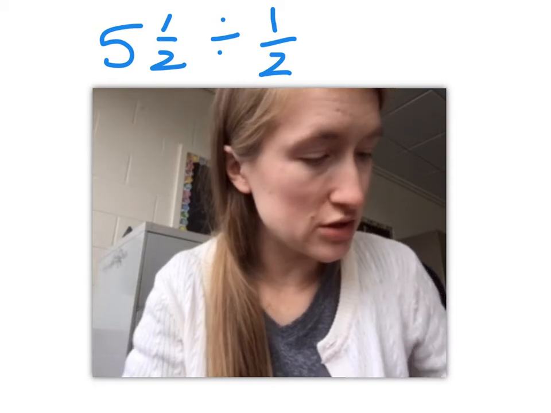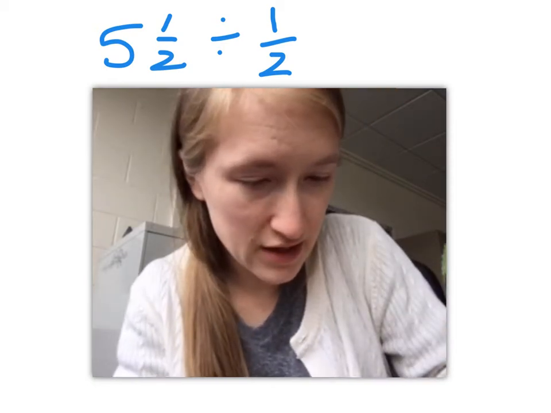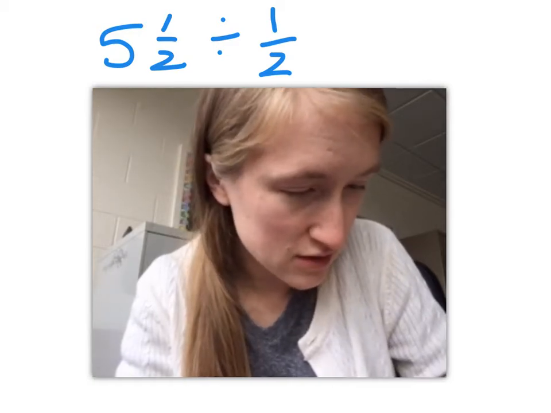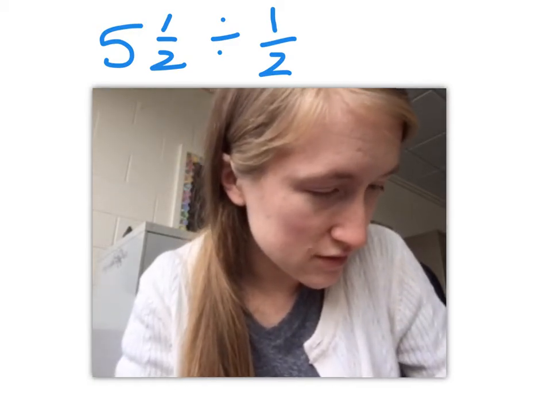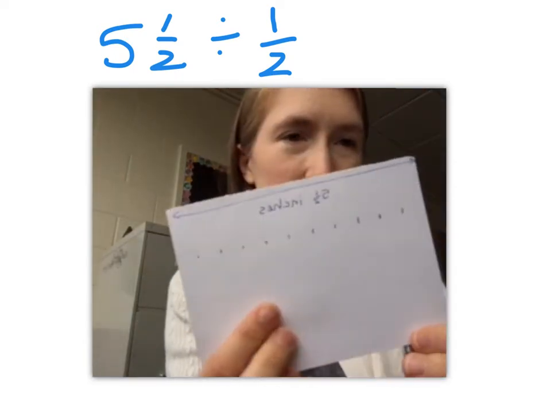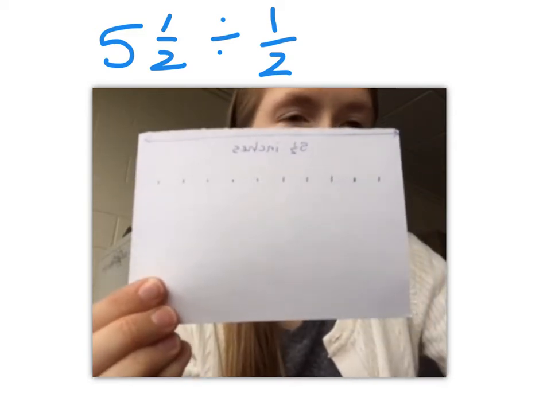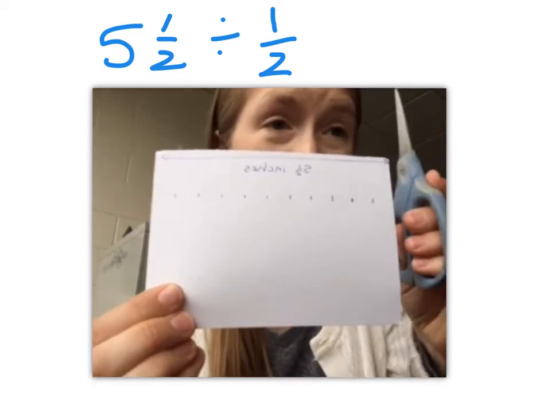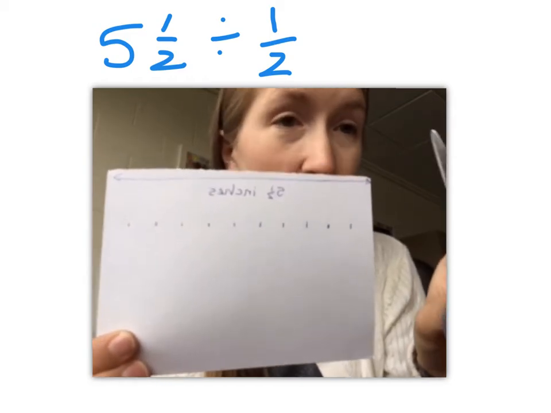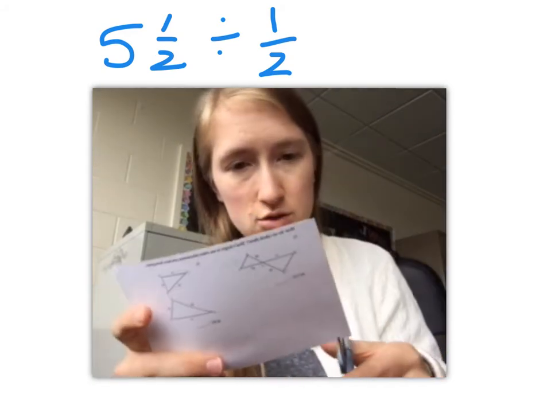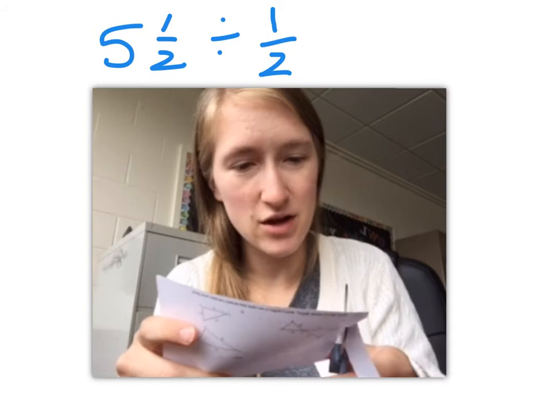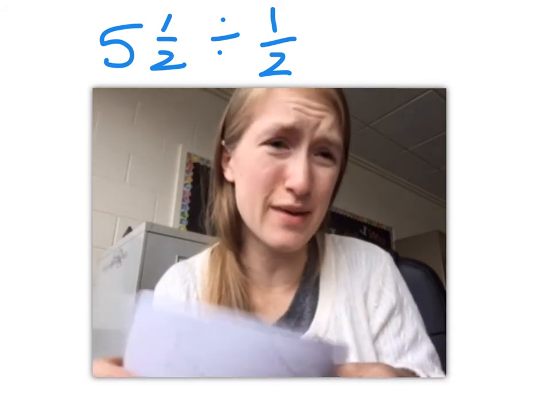So let's use Charlie. Here we go. We have there's a half, there's a half, half, half, half, half, half, half, half, half, and then the last one. Okay, you see that? So those are my 1/2 inch pieces. Now, I'm going to use Greta. We're going to cut it apart. We're going to see how many pieces we have, and that will be our answer, okay? So here we go, Greta. Okay, I'm going to pause and cut these, and then I'll come back.